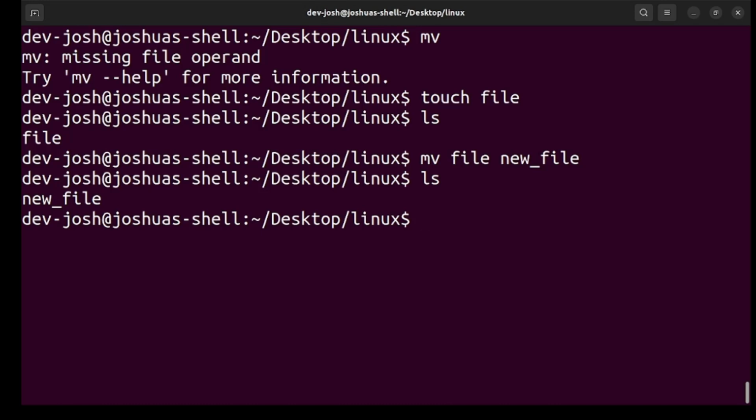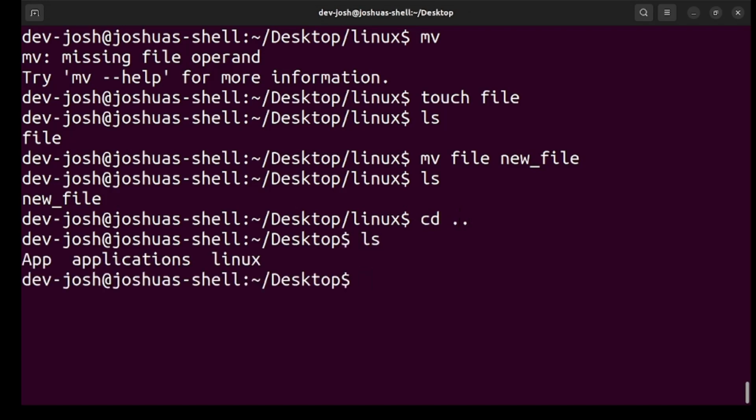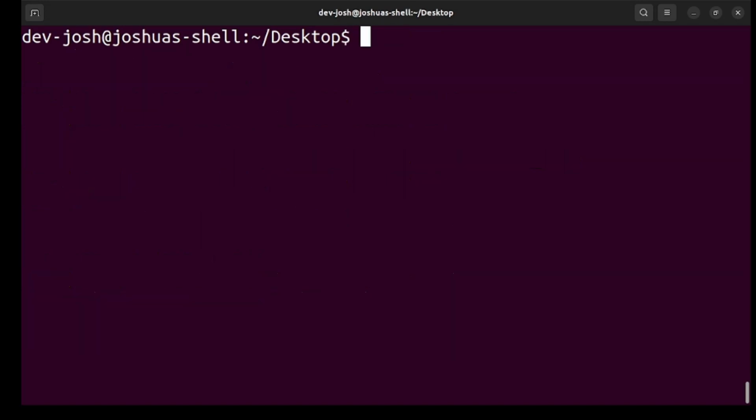Okay, so let's say you have new_file. So I want to quickly demonstrate the moving. So the one I demonstrated was to rename a file. So I want to demonstrate the moving of file. So I want to move new_file into, so in my team working directory, let me just quickly create a directory called test. So if you want to clear your terminal, you either type the word clear or you just press Ctrl L, it will clear it.